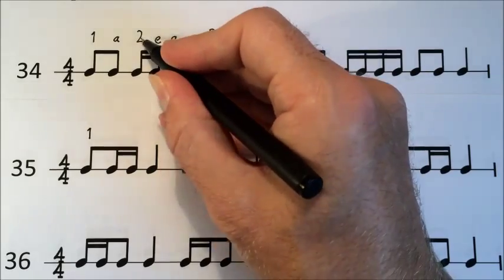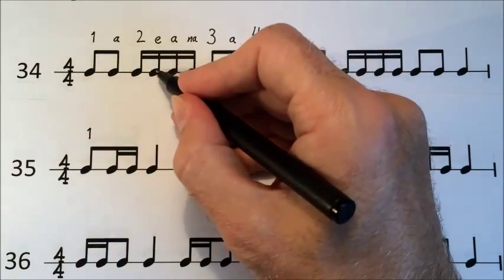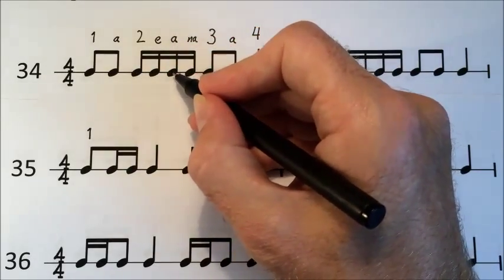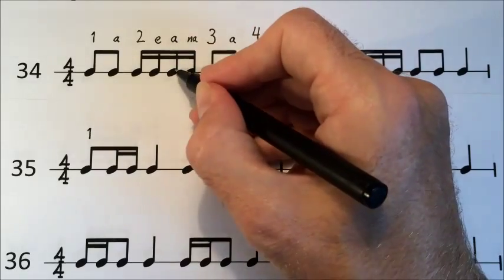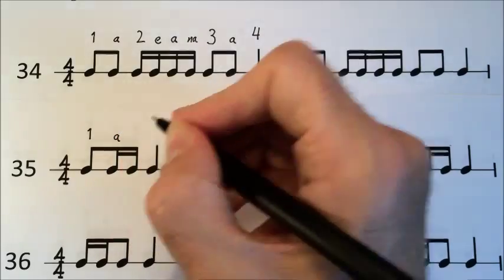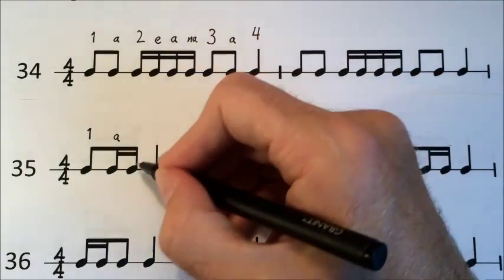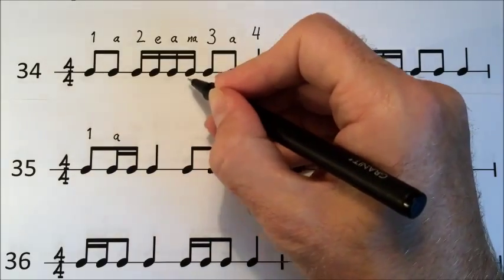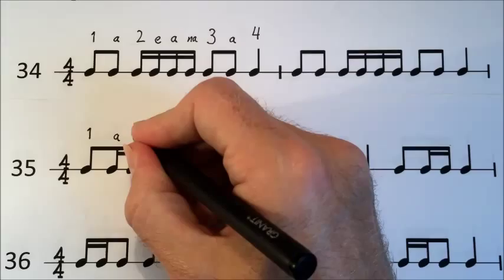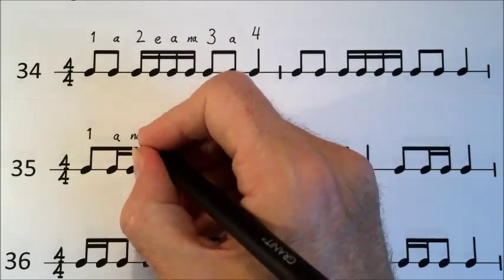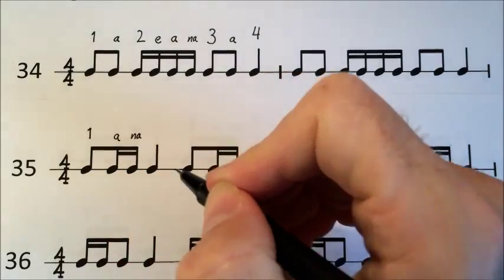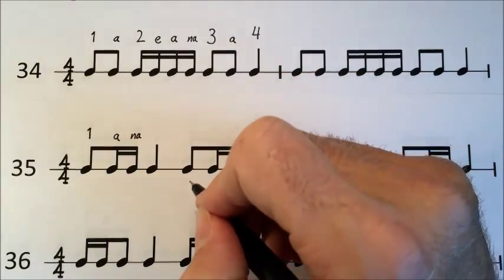So we would have the number, which we have here, but this one is kind of merged and put together with this note. So the next thing we'll put out is the "and", and that's on this one. So we'll write that here. And the last note would be this one right here, which is the same as this note. So that's where we put the "na". So we get the number, in this case 1 and na. And this is an easy way to remember what this rhythm sounds like.